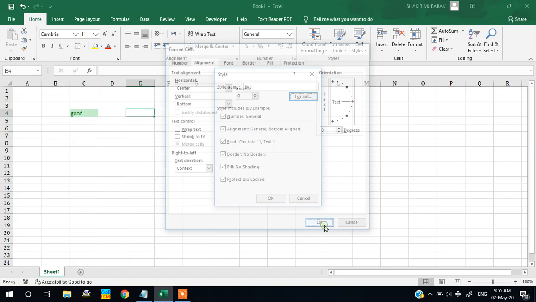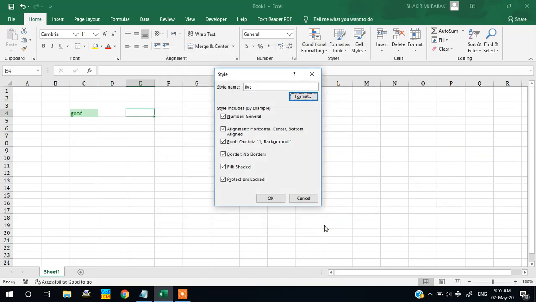And click OK. You can simply uncheck a checkbox if you don't want to control this type of formatting. Then click OK.